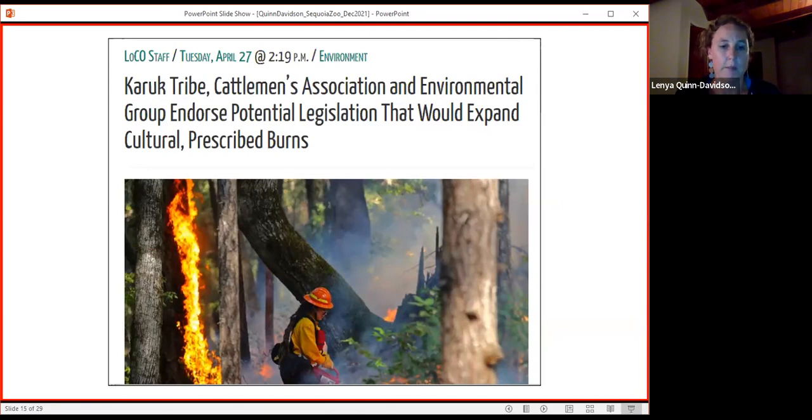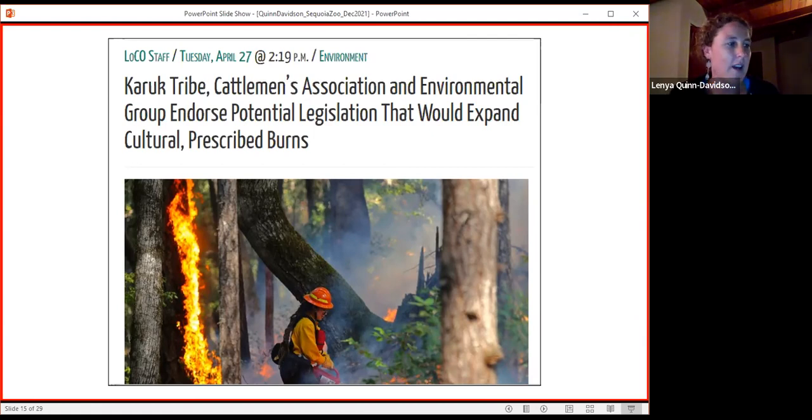We've been doing some great policy work around prescribed fire this year that brought together some really unusual partnerships. I think it's because there's a realization that a lot of people who need fire and who have an interest in it are not necessarily the fire management agencies. They're normal people. They're the ranchers, they're the tribes, they're the environmentalists. They're all these folks who can come together around this issue and work together.